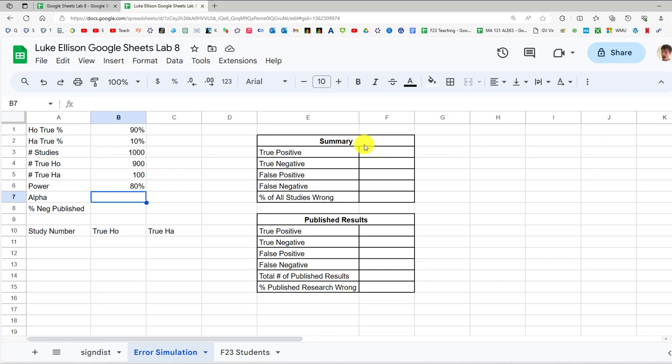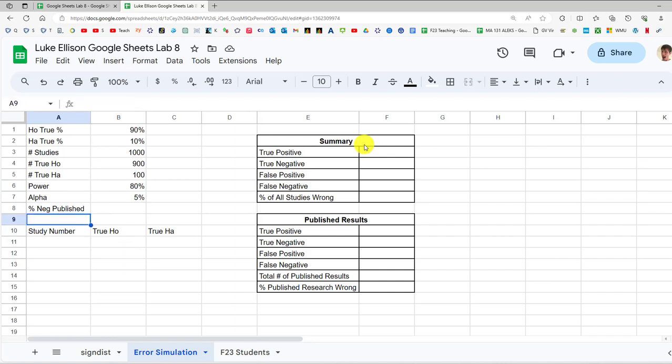And typically the alpha, which is the level of significance, is the type 1 error rate. That's saying that if the null is true, the chance that we reject it, or the chance of a false positive, we're going to set that at 5%, which is the typical value. We're going to leave this blank for now. We're going to put this as 2% later, but we're not going to worry about that now because we don't really need it. I don't want to put too many things down here until we really need all the values.